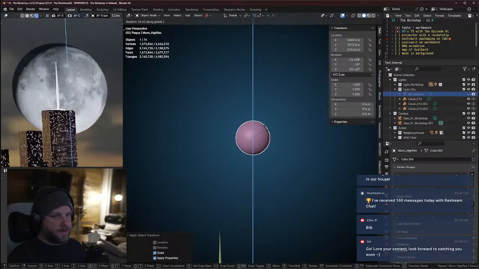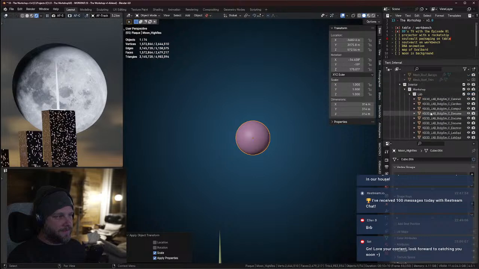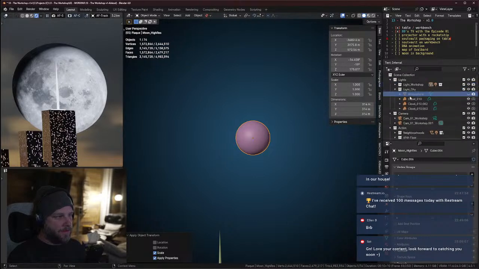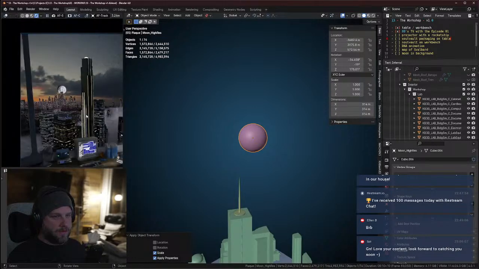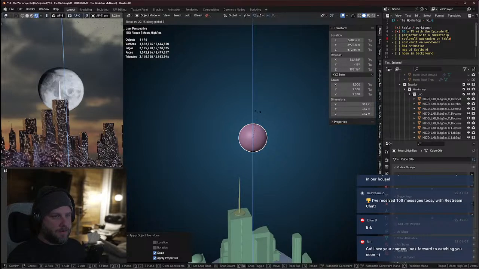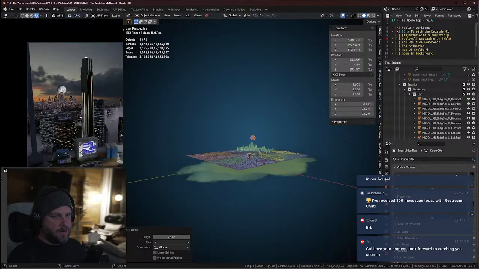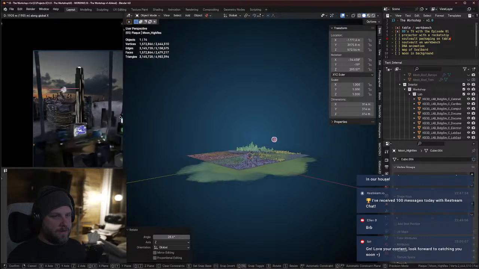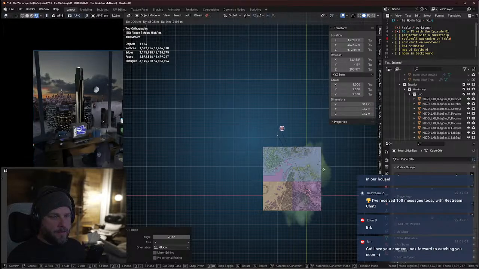Fix the sun will have to. I think it's going to be better. Over here somewhere. Obviously not in the clouds.